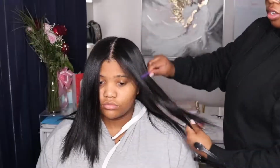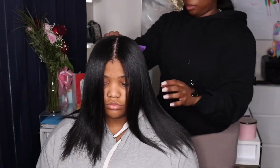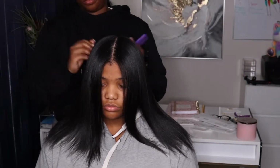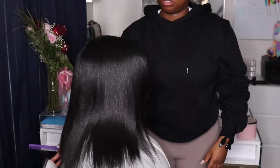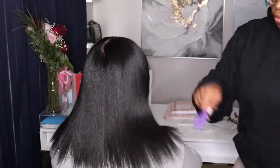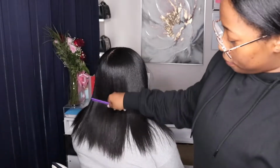Okay, you guys, so this is the final result. Tell me that's not a silk press. That's such a beautiful silk press right there. It's full of body, it's full of movement. It's not stiff, like stiff wear. No thank you, no ma'am, not over here, boo-boo. But if you follow these steps, I promise you your hair will be the same. You will have the same results.